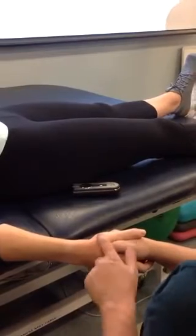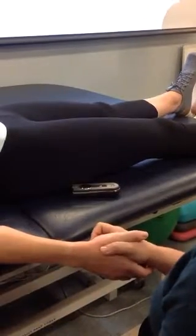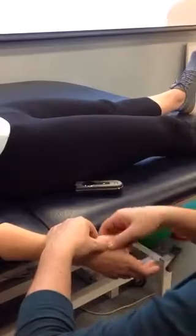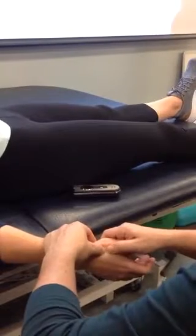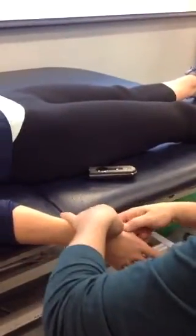This is something also PTs tend to get a lot of thumb problems later in their career if you don't use your hands properly over time. Okay, so when you have that CMC joint, what we're going to do again is just create our grade 1 distraction. We're going to go anterior, posterior, medial, lateral. And you're just going to try to move it just a little. Remember, there's not a huge amount of motion here, but you do have to identify the joint.